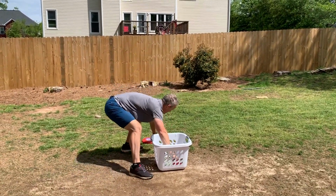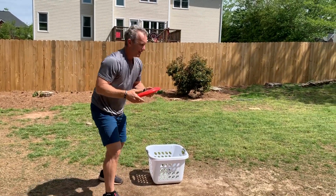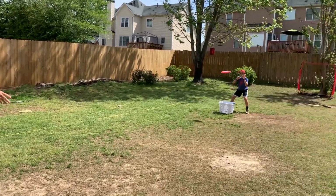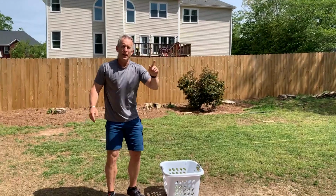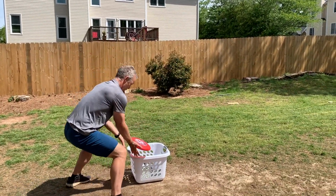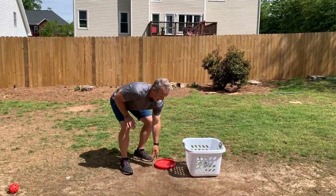Now if you were playing with a frisbee, same thing, open hand to deflect. I'm still trying to hit it or get it in. I toss, and that hit the top, so that is a 1-pointer. Deflected off his hand into the top. Now it's my turn. Same thing. Deflected off my hand, hit it, that's a 1-pointer.